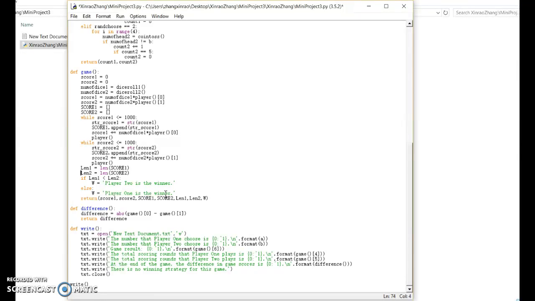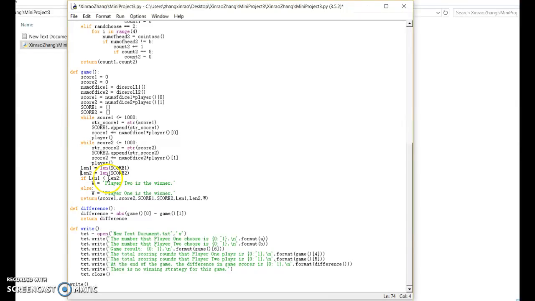So if the length of score 1, the number of times you've played this game, is smaller, this shows that player 1 is faster than player 2 to get 1000 points. So player 1 should be the loser. That's the thing.